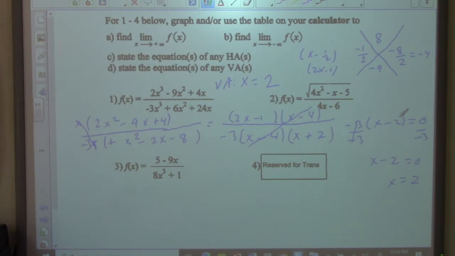After you take x minus 4 out of the equation, we're left with 2x minus 1 over -3 times x plus 2. Yeah, it's a plus 2, not minus 2. But then we wrote minus 2. Oh, did I? So I made a transcription mistake, is what you're saying. Because when you graph it, the line is -2. Okay, yeah. So thanks for correcting my transcription mistake. So therefore, that vertical asymptote is going to occur where x equals -2. Thank you for correcting me on that.